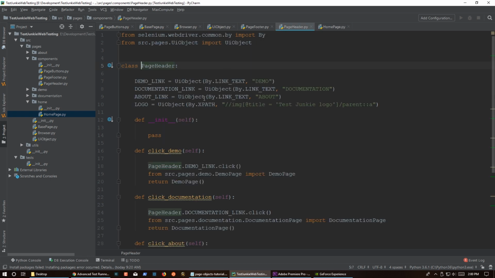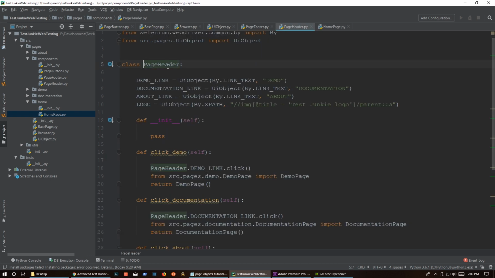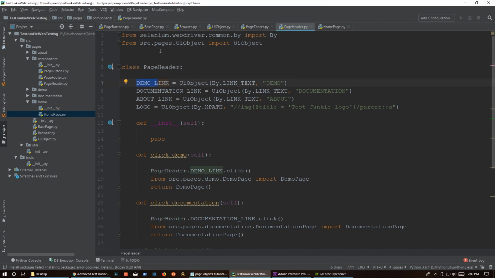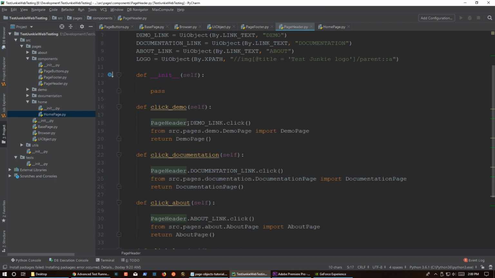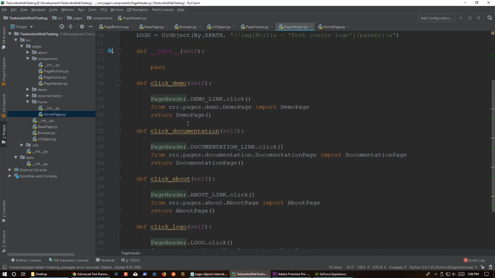So page header, if you look at this, this is how the logic looks when it's filled in. So page header is a module, it's not a page. So this is how a module would look.